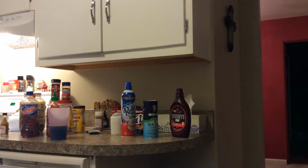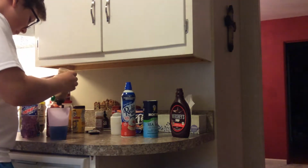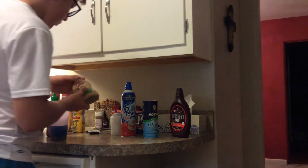The classic horseradish mustard. This is gonna be gross, and he's not going to like it, so that's why we're picking this, because I know he hates mustard. Just gonna get the liquids. Then we're gonna mix this up with a spoon. See, get that all mixed up. So he's got everything there. Should be nice and saucy.